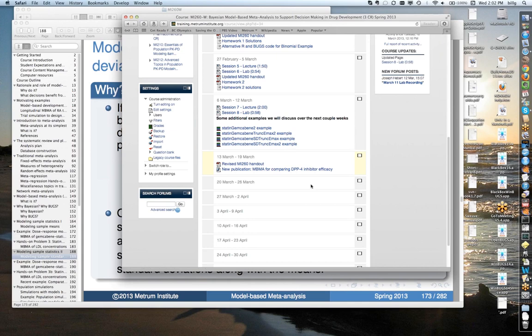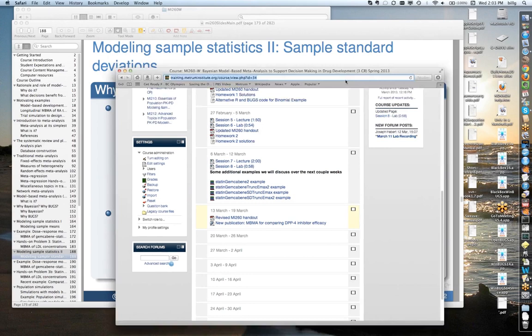I've also made a few changes to the course handout and consequently the slides. So those are reflected in the revised handout that's available here on the course website. And if time permits, and I think it will, I thought I'd spend a little time going over a recent example that we'd worked on here in the shop, and that I thought would be useful to illustrate some principles and the application of some model-based meta-analysis. So without going any further, let's go ahead and get started on today's topics.